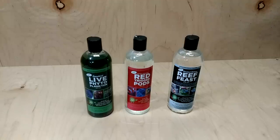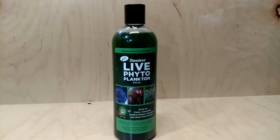So one of the first things that I got from him was the live phytoplankton. I got just the standard live phytoplankton, and it does come with directions on how to add it to your tank. I highly recommend using the products that he has to the directions specified, because like I said, this is his product. He knows it better than any of us. Now, the live phytoplankton, I believe on his website you can get any of these in different size bottles, which is good because if you have a nano tank, a smaller tank, you may not need such a big bottle. So let's go and talk about the live phytoplankton.